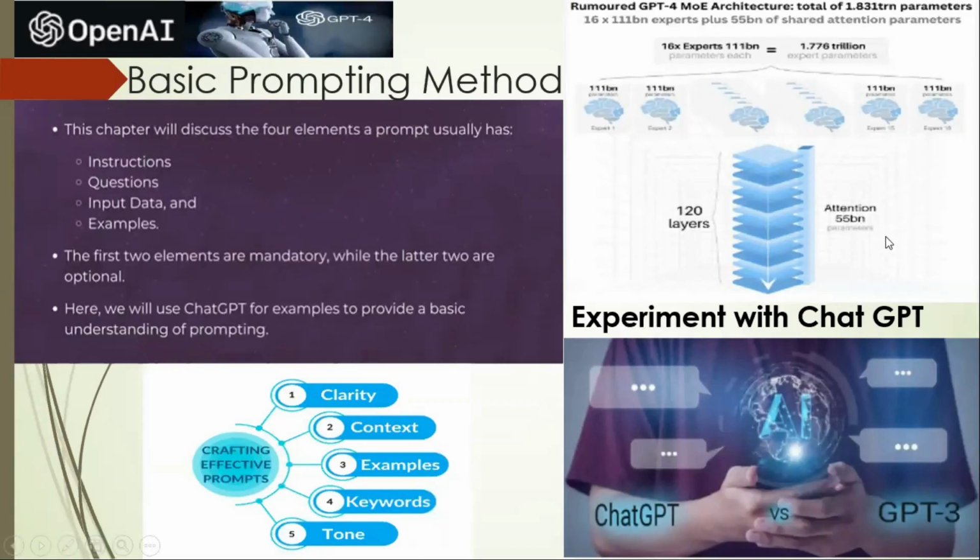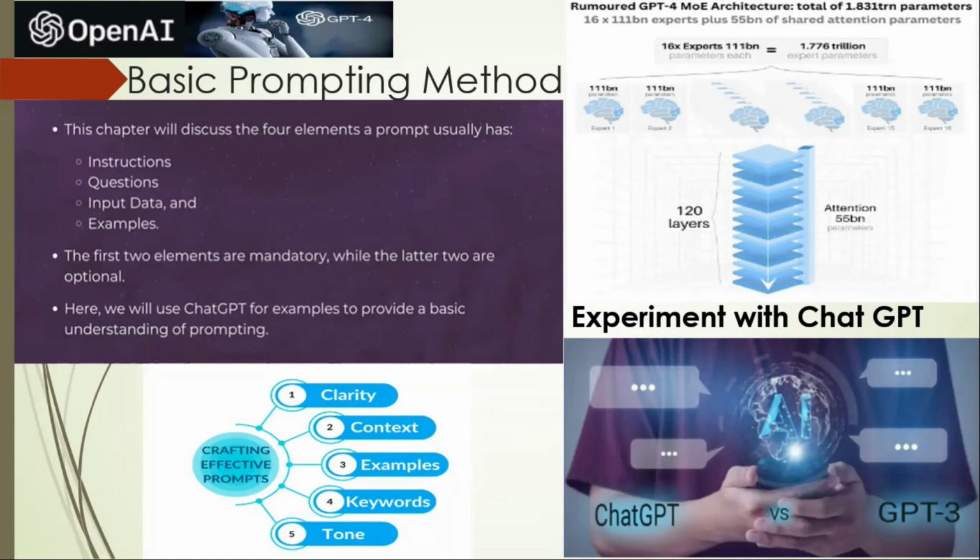Probably a day will come when we are targeting to filter out more things with more layers, maybe more than a billion. So currently 120 layers are there for 1.831 trillion parameters. And through this process, from top to bottom, around 55 billion filter data will be removed. Attenuation means that at each layer, an iteration is happening, and the output is filtered and comes to us. Now, why am I telling all this?